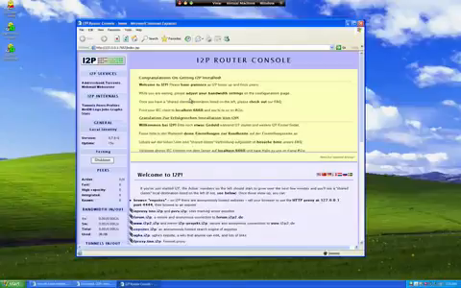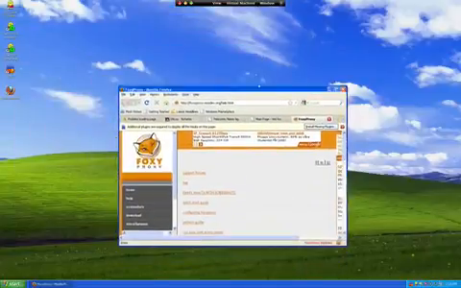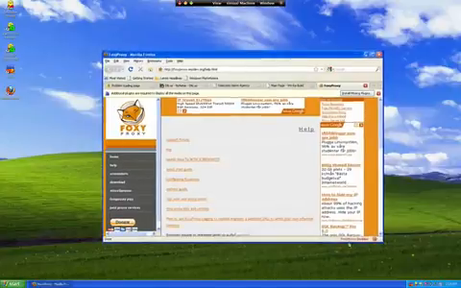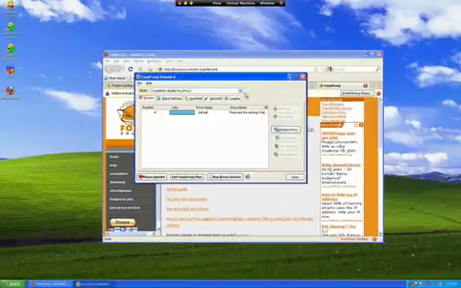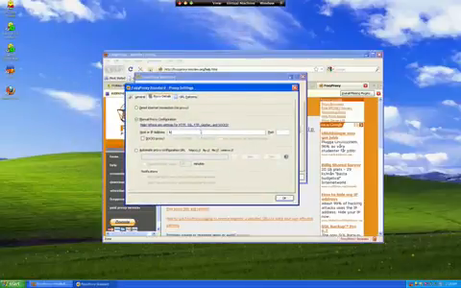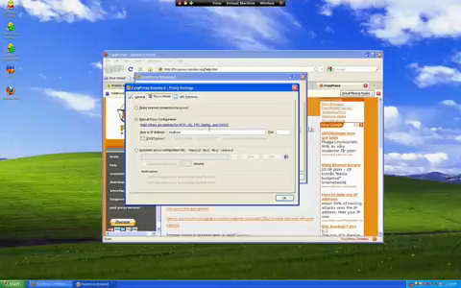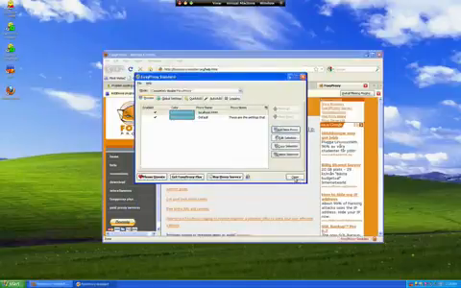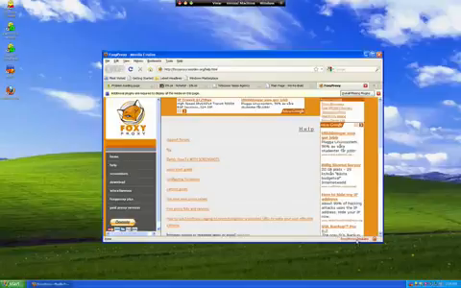Now, in order to use I2P fully, you should download the Firefox browser, because with the Firefox browser you can use this plugin called Foxy Proxy, and here you can add a link to the I2P software proxy, which is on port 4444. You just add it here, and then you can choose to go onto the I2P proxy.